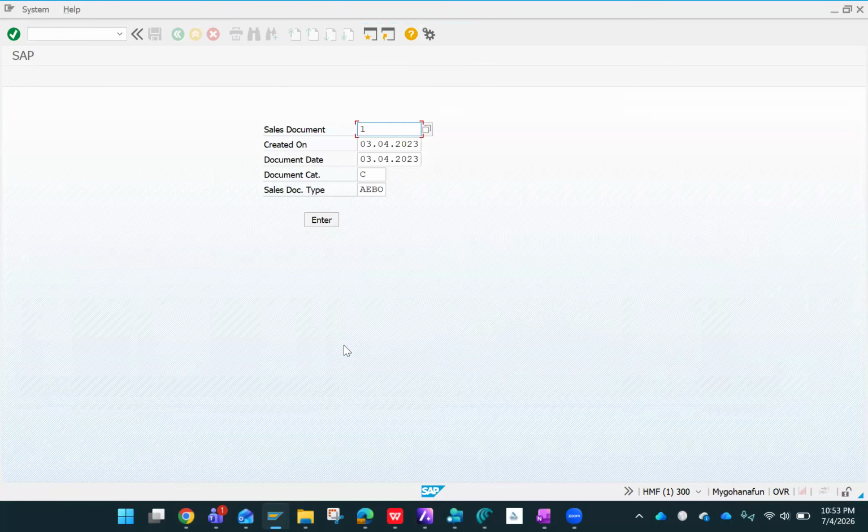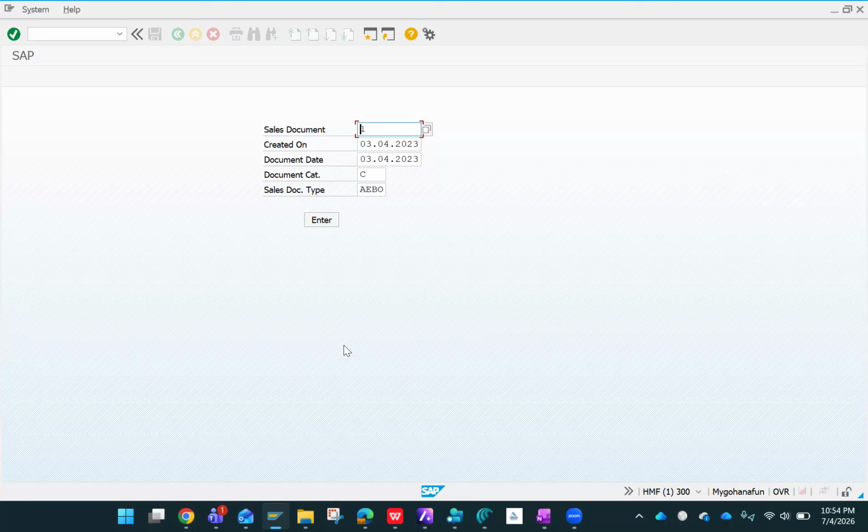If you see here, what we have done is we have created a module pool report. We have created a screen. We have selected the screen values from our VBAK structure. After that, you have added a new button as enter.